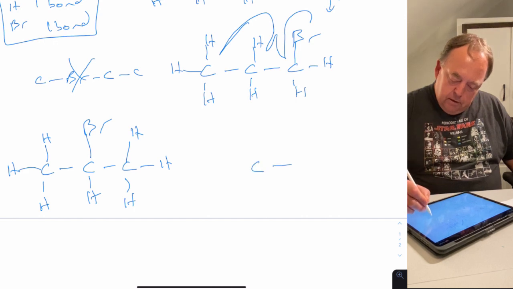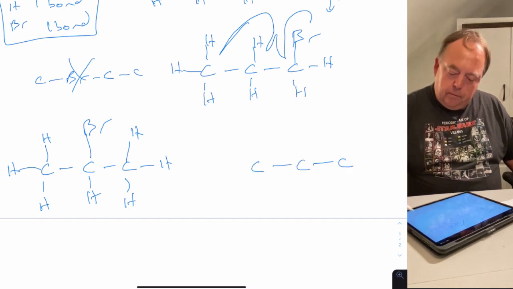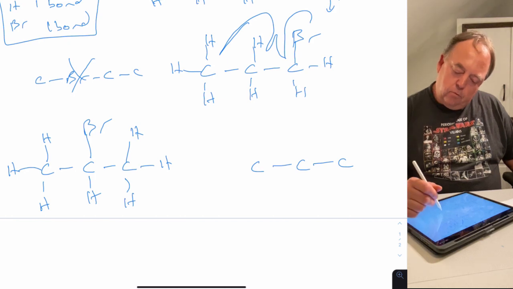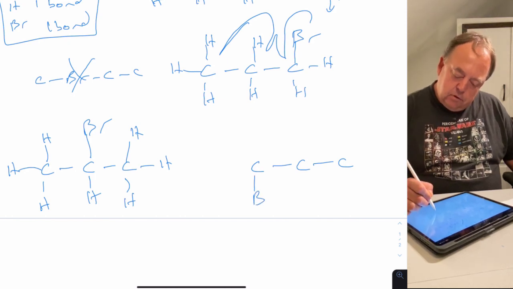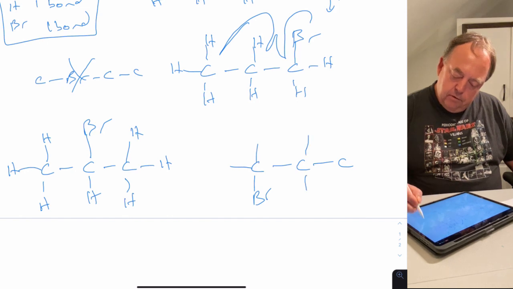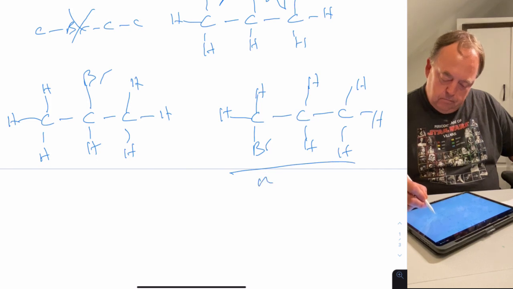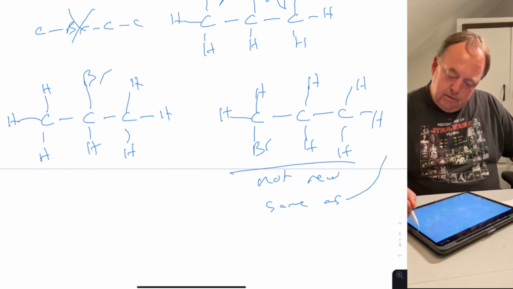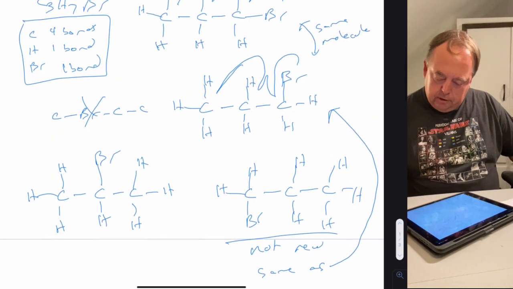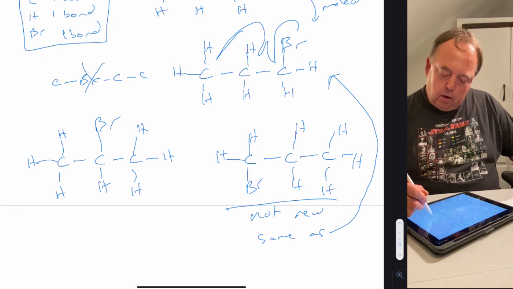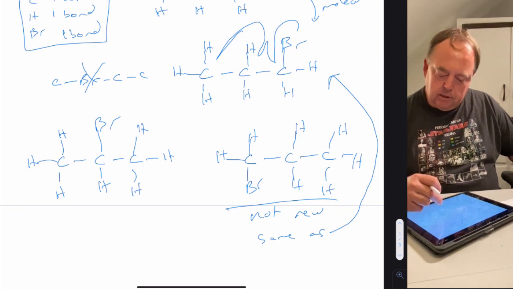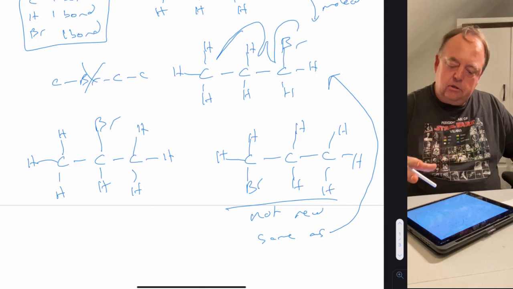And then so just be logical about it: put the bromine on the right, then put it in the middle, and then what if you put it at the left? So if we put it at that carbon instead, what you want to recognize is that it is not a new molecule. It is the same as the first molecule that you drew, because it's carbon, carbon, carbon, bromine. So the order of attachment is the same. It's just written backwards, but it's the same molecule.